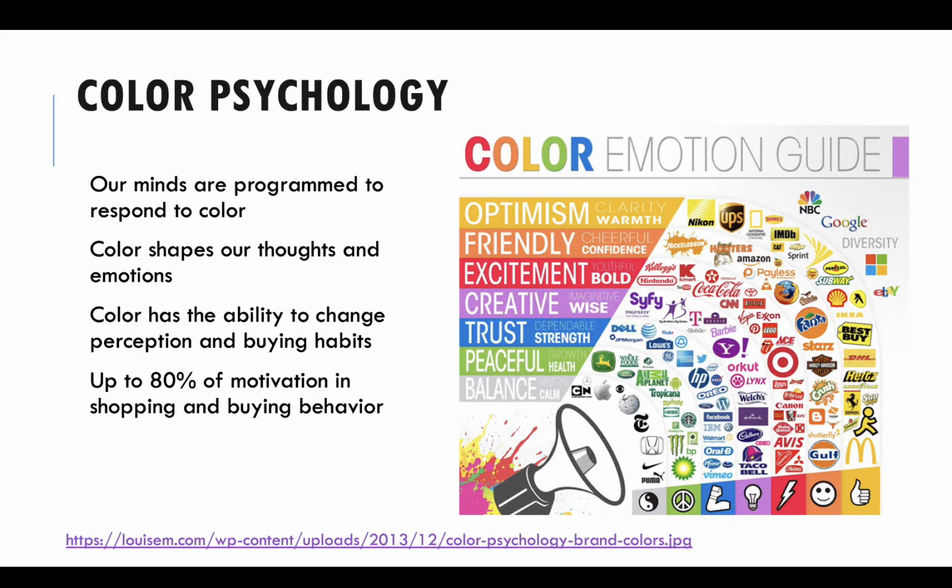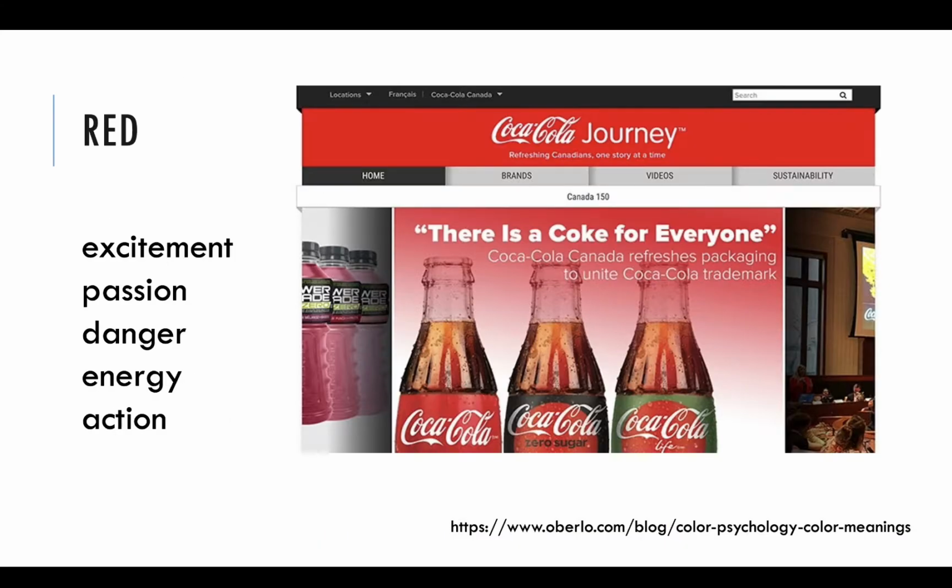So when we looked at this color emotion guide, that's very similar to what we're going to talk about. When you're choosing a color scheme for your client, you definitely want to make sure it is aligned from a psychology perspective to what people feel emotionally about that particular color. So I'm going to go through a few examples here, and the actual adjectives are taken from the oberlo.com site, and I've gone through and picked out some of my own logos, etc., to help explain these concepts.